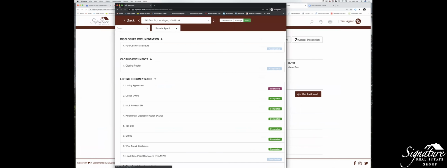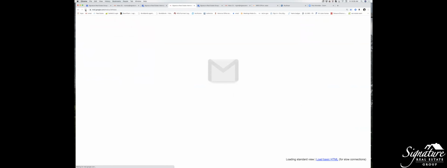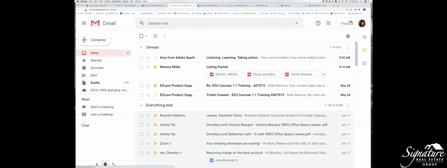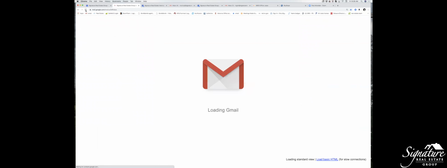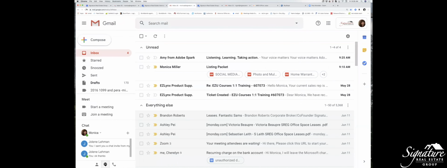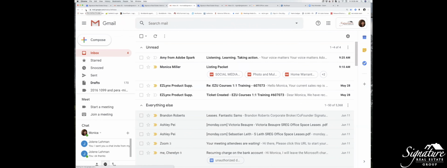Let me just get rid of the screen completely. Is you will get an email from SkySlope. Let's see which one it's going to go to here. I'll check back here, but it should be in here. It's going to show you exactly what was accepted or rejected in this particular section. I wish it would pull it up real quick for you. I might have the wrong email in here.